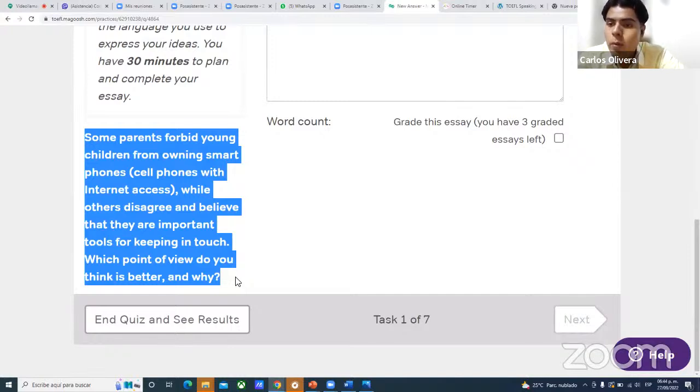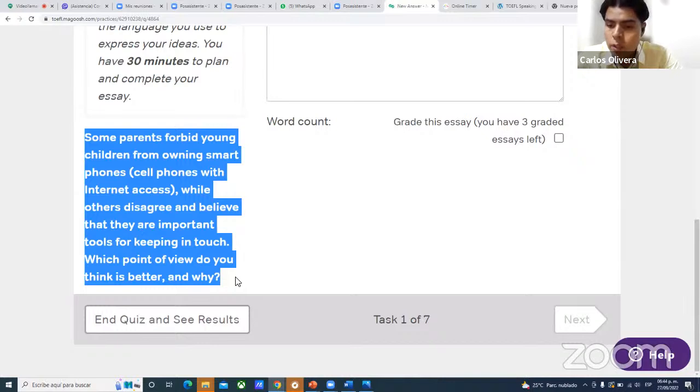So as you can see, they are proposing you a topic, but notice this topic is asking you to take a position because they're giving you two options. You can agree with this and say, yes, it's better to give children smartphones because they can get in touch with their friends and family, or you can say, no, I disagree with this. Children should not receive cell phones because, and then you have to defend, right? So this is always going to be the scenario. The question is always going to give you the option of taking a position because you're going to have two different options, or maybe more than one option. But as I say, the point here is to take a position.